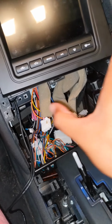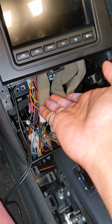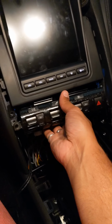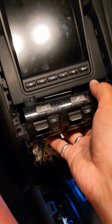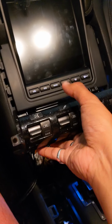Once you take the screws out, unscrew those four screws. It was a little tough in the beginning, but you put your hand underneath the R panel, which is right here, in there like that. Then I just reached down underneath and gently yanked it out a little bit. With that, the climate control unit on top came out because of these little lips that go behind the climate control panel. When it was installed, first the R panel goes in, then the climate / audio control panel goes in.